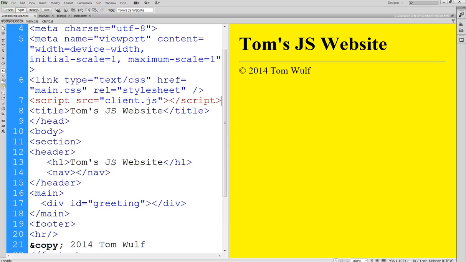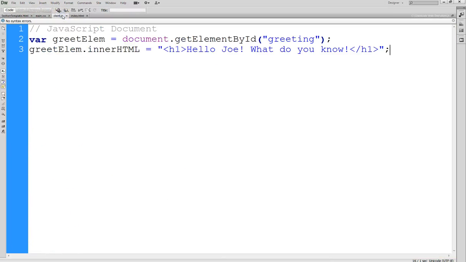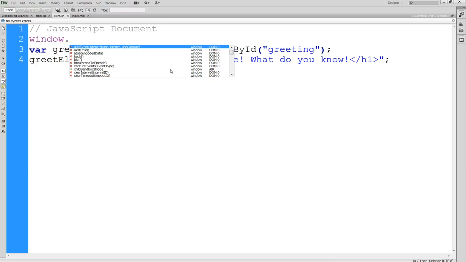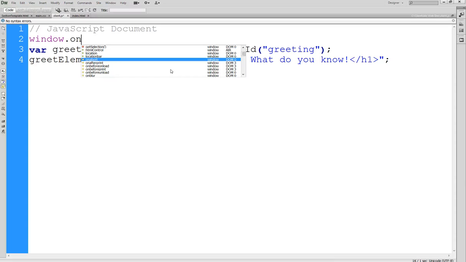So what we want to do is tell it to not run the code until the page is rendered. There's an easy way to do that in JavaScript. If you think about it, I want all of this code to run when the page loads, right? So I'm going to put a wrapper around it here. I'm going to say window dot, let's see, is that window dot onload? I think, yeah. I always get confused about whether this is the window or the document. I'm getting old and I don't remember everything.